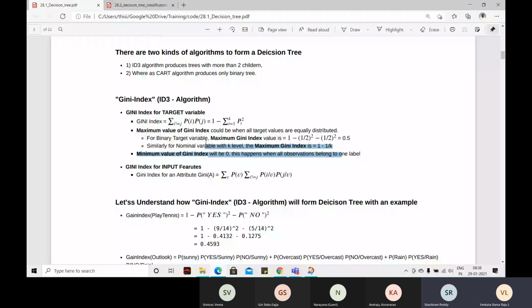Yeah, I got that one. I did not get that 1 by 1 minus k, but the above stuff, like 1 minus 1 by 2 square. If you want to understand this, you need to experiment with different numbers of classes or the formula, and then you will understand. Maybe you need to look into the theory. I used to have a link for this, but I took it out because nobody was focusing on it.